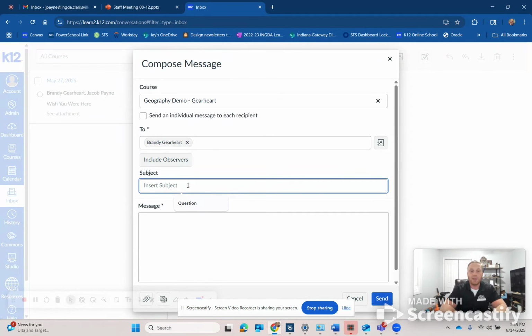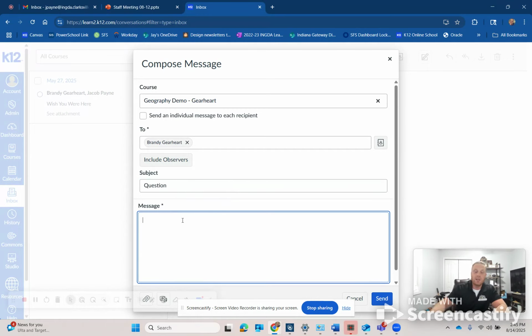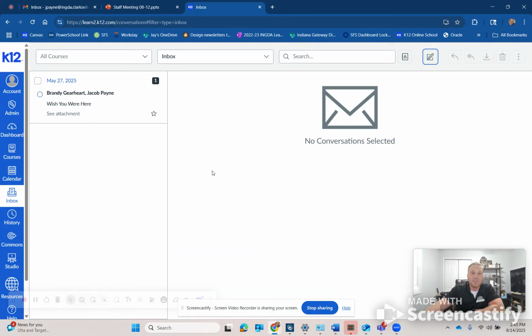And then you just type in your topic. Let's say you have a question. You could just write question in the subject. And then for your message, you would write here, for example, here is my question. And then after that, you would just press send. That would go directly to your teacher, and then they should be able to help assist you. Same exact thing, whenever you click on this inbox, you should see various different messages right here that possibly your teachers have already sent to you. So make sure you look and review those every single day.